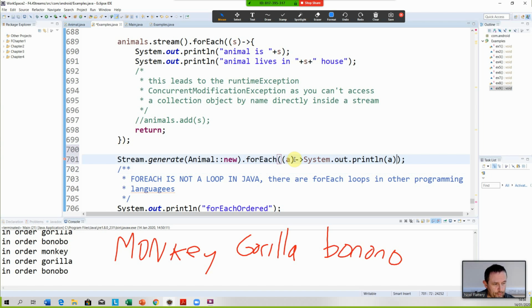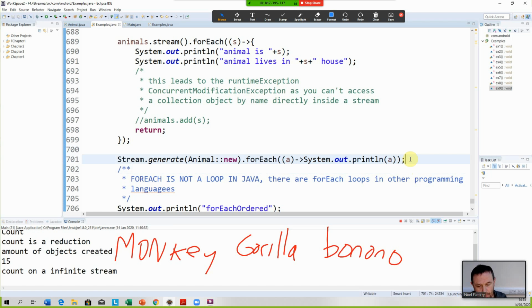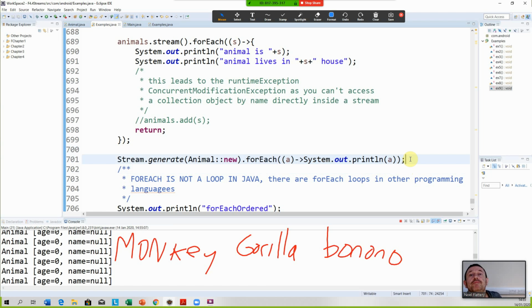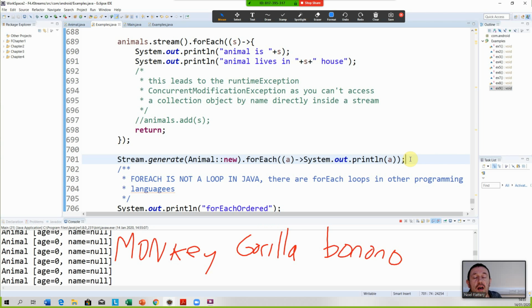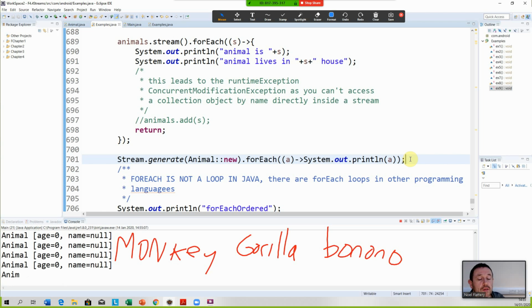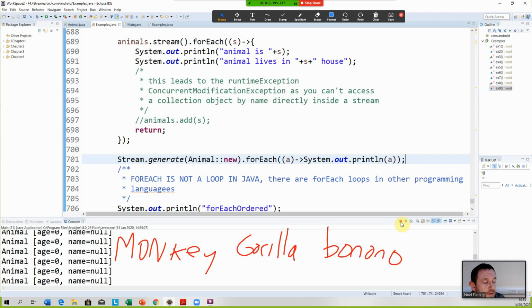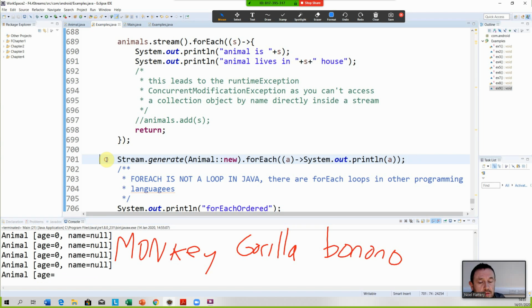That's generating an infinite amount of animals, and then it prints them all out. So that will go on forever. So forEach can quite easily be called on an infinite stream. I don't want that to happen, so take them out. You can call a forEach on an infinite stream.